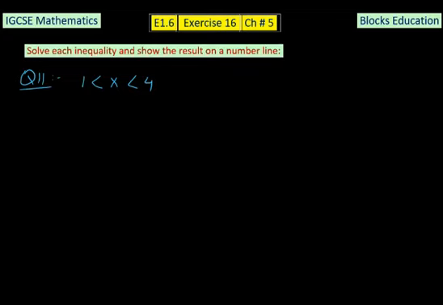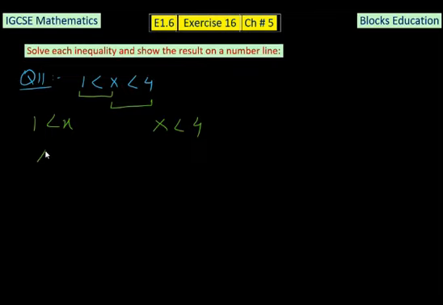In question number 11, we have a different situation. Here this time we have 1 less than x less than 4. See that now we have two inequalities. So what you have to do, you have to break it down into two distinct inequalities. First we'll take this half, which is 1 less than x, and in the next step we take this half onto the right side, which is x less than 4. So whenever you have an inequality like this and you have to solve it, better break it down into two distinct inequalities.